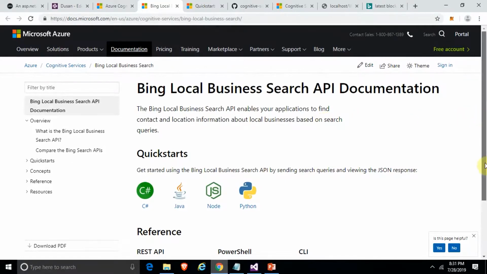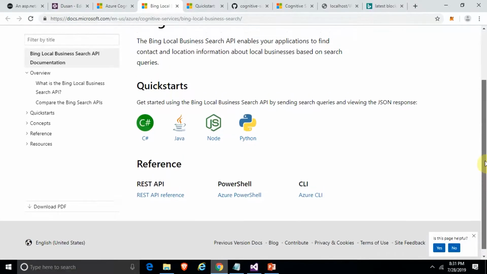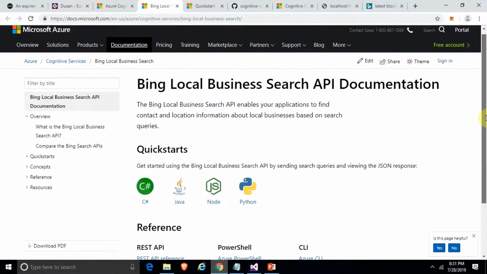So you're looking for businesses, hospitals, you're new in town, or you just want to get to know more about contact and location of different businesses. So you could look at this. If you have interest in this, we'll probably do a video on it. So that's that.